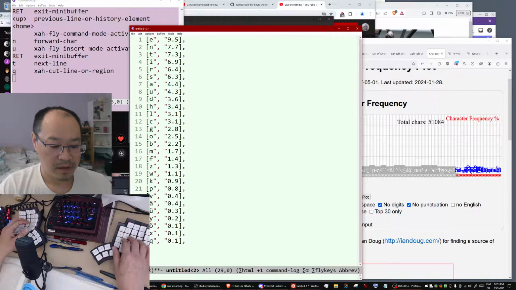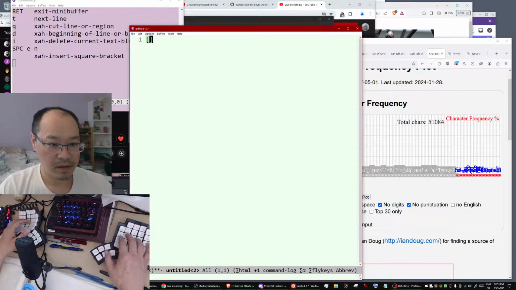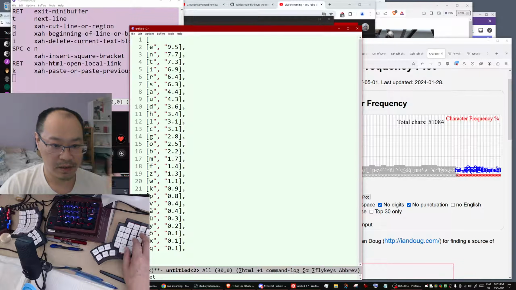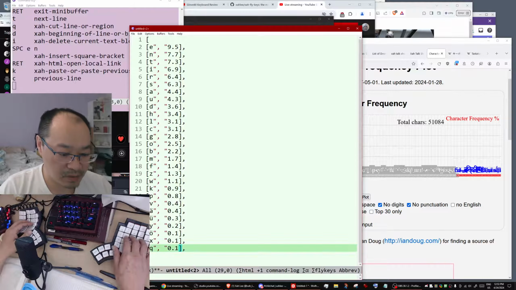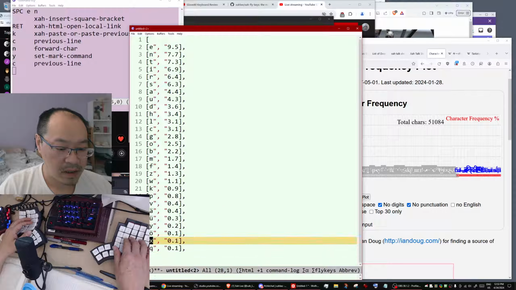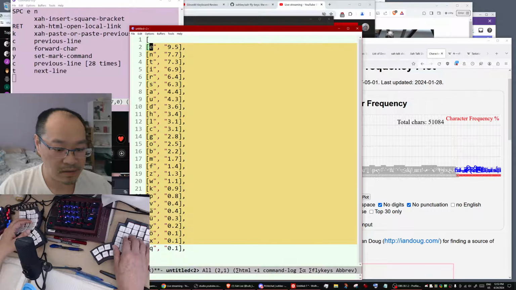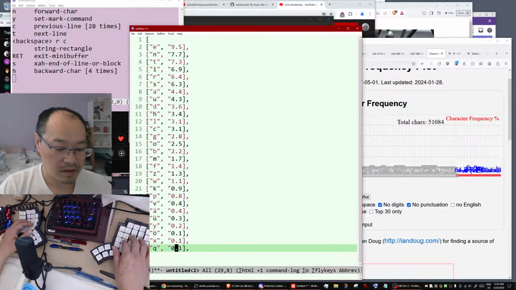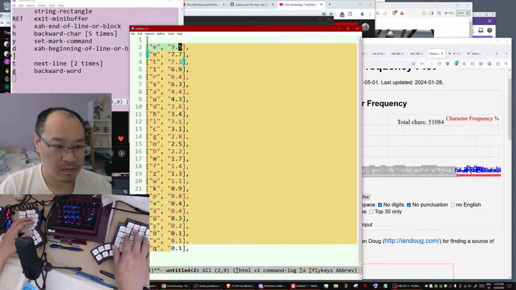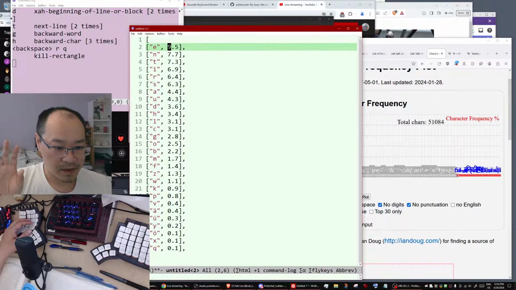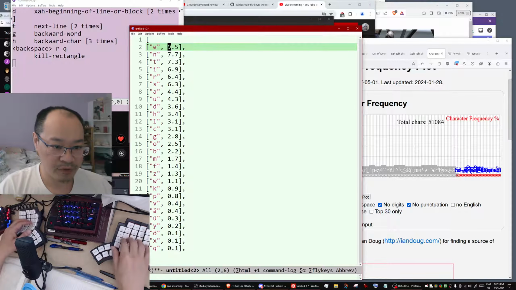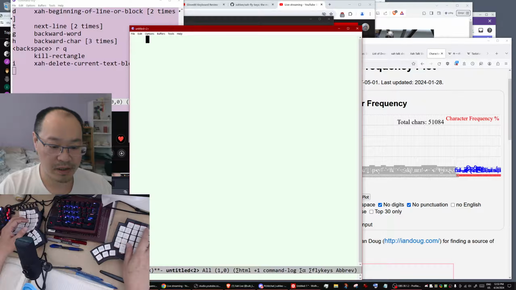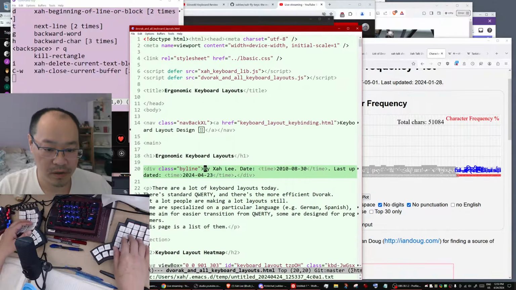So the whole thing is inside the bracket. This is JavaScript syntax, so you need that there, and you don't need that. Okay, so this is frequency in terms of percentage for German language.